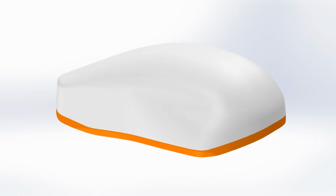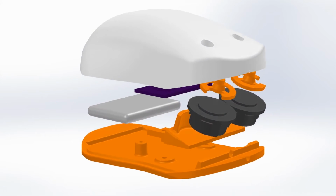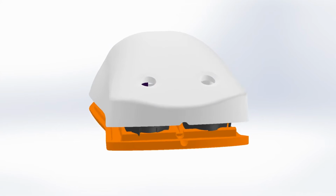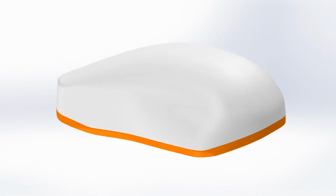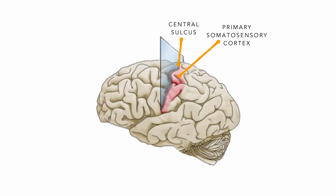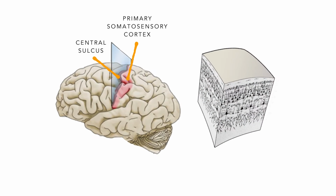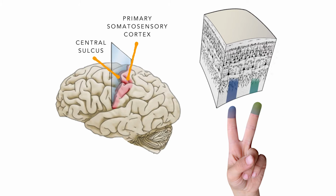We do that now with our newest device called the Brain Gauge, which has morphed from 10 years of development of technology from a 30-pound device down to something that can be held in your hand. And what this does is it vibrates your fingertips, and nerves in your fingers are directly connected to two places in your brain that are side by side. And what this allows us to do is stimulate the brain in a very precise fashion and then ask the subject or the patient very specific questions about what they feel.